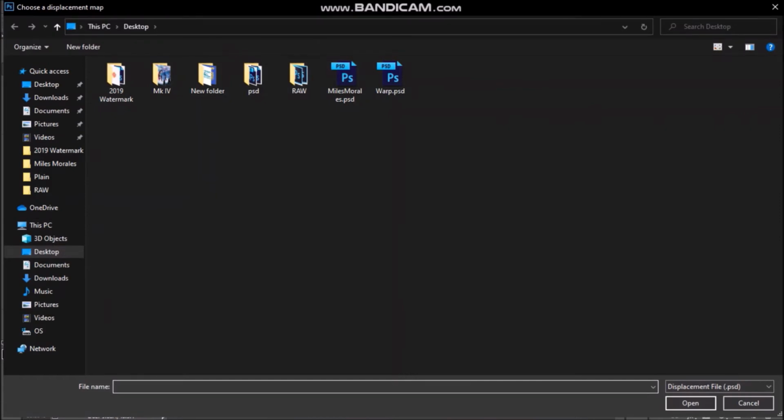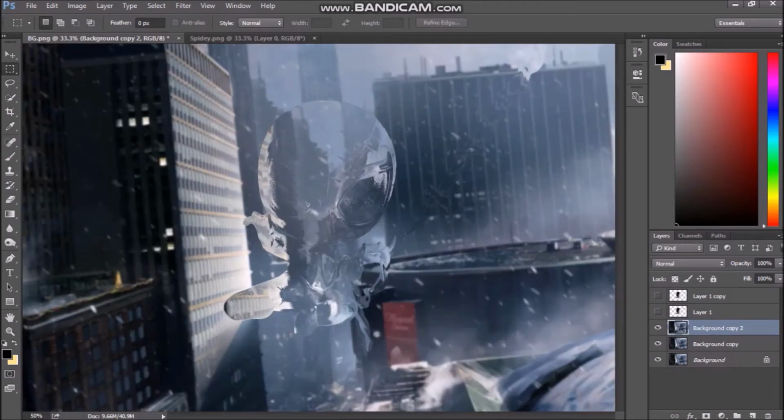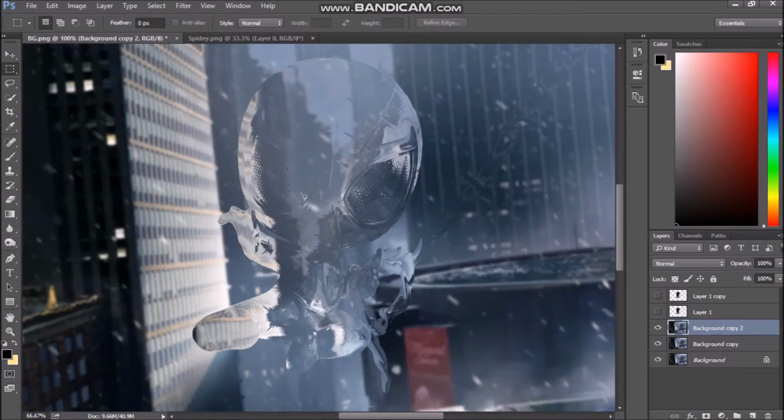Just open the file that we just made, so in this case warp. And after that, you're going to notice that your background has been displaced a bit. That's because when you hide this subject, you'll see that there's a silhouette of your subject on that background. So this is what's going to give you that 3D invisible effect later on.